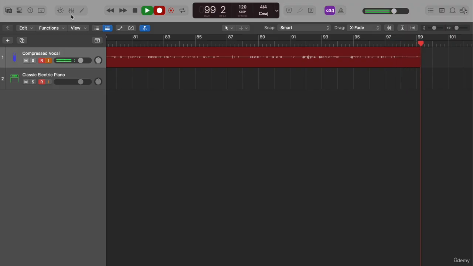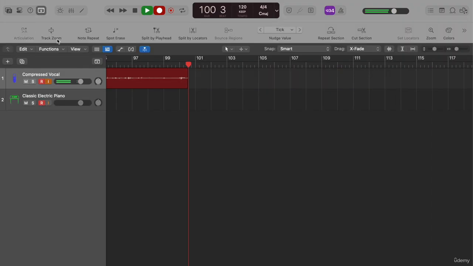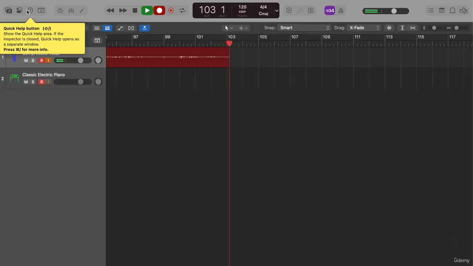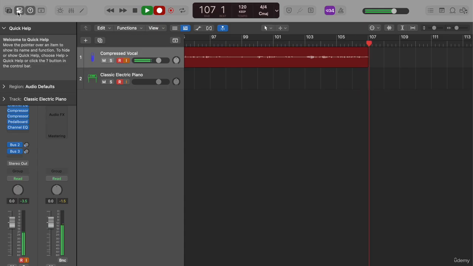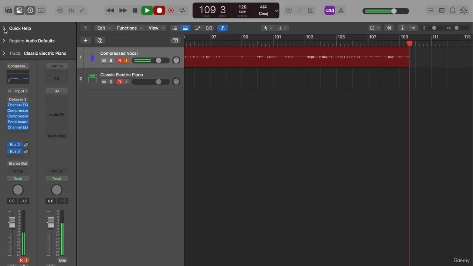Okay, and then some other functions, other tools that we can use. I know at the beginning there's a lot of things that are involved with Logic, but one step at a time we will get there, and we will be able to understand everything. So when I open up this one, this is my track that I'm using at the moment. So on this one I can select effects, I can apply effects and everything that I need, and I can monitor the input and the levels of the track.